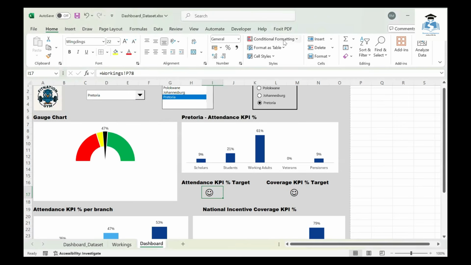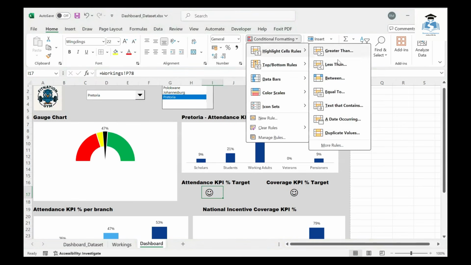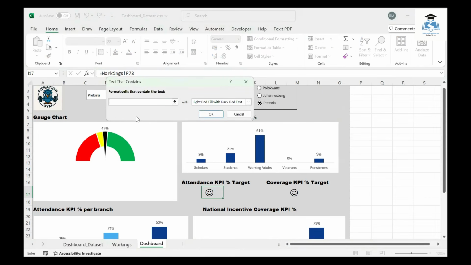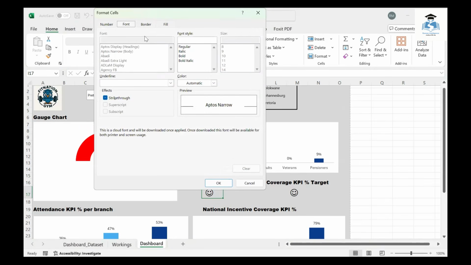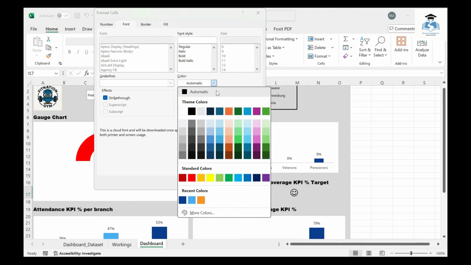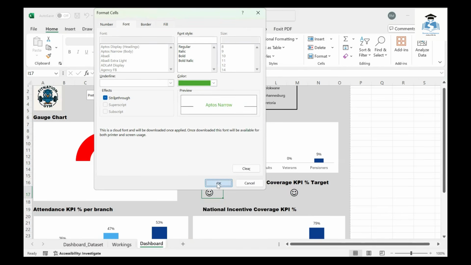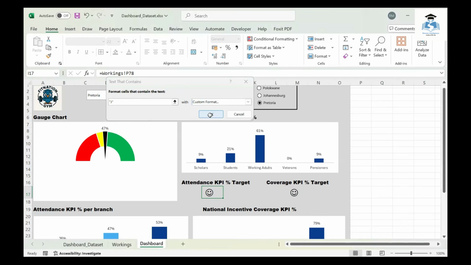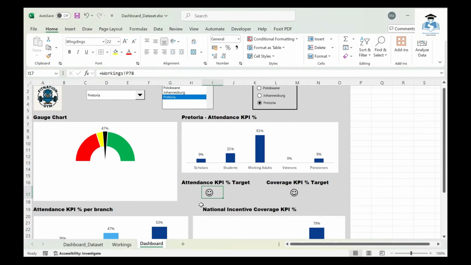All right, conditional, highlight, text that contains. Then let's see if we put J. Remember the J, we go on the custom. Then for the color of the text, we want it to be green. Then okay.